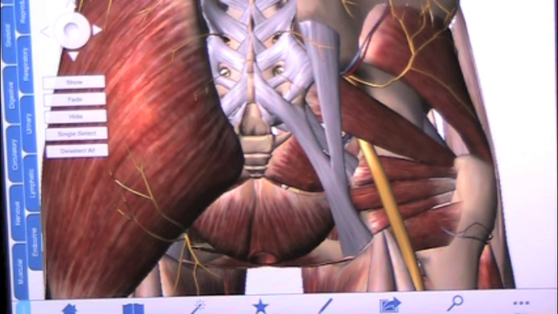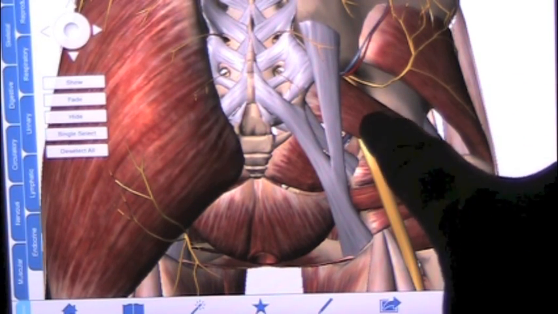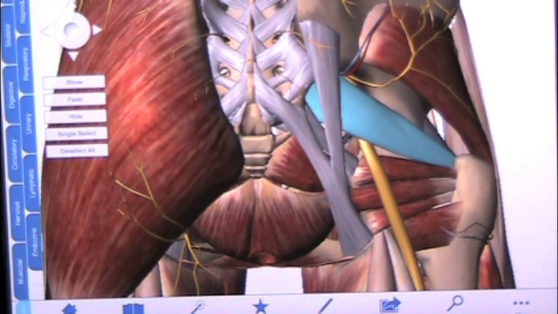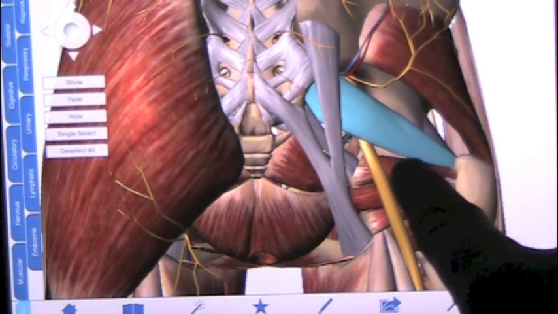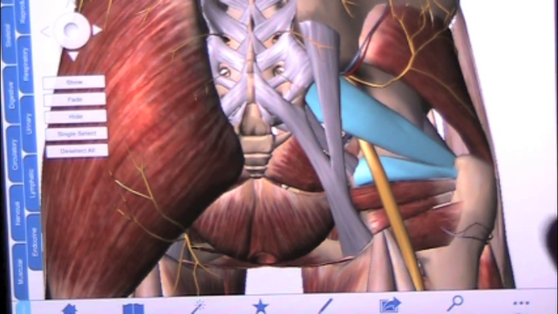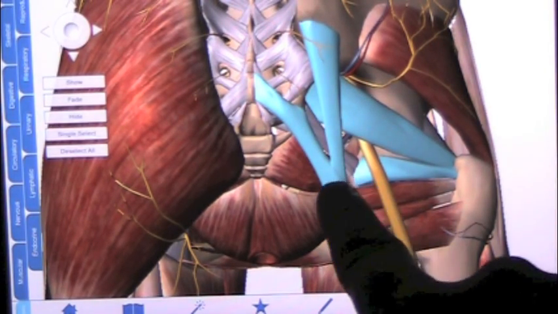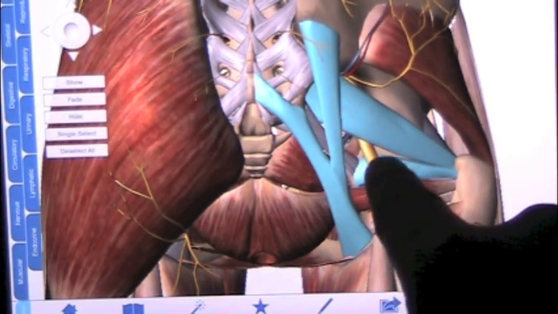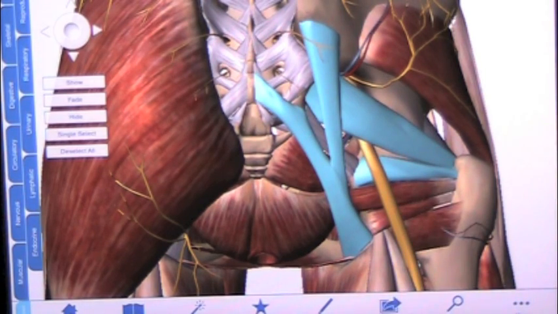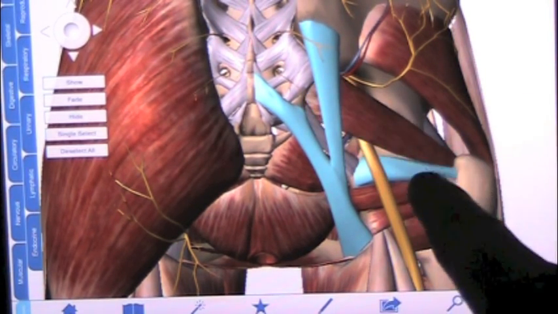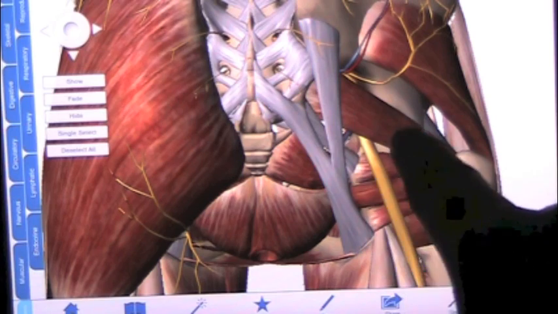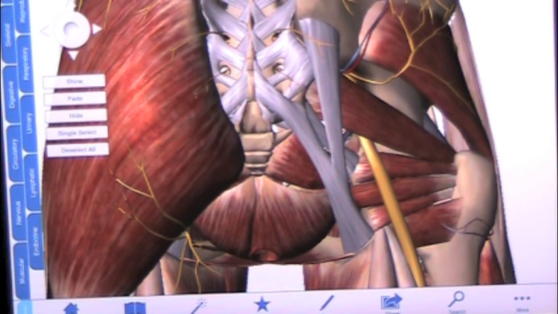The sciatic nerve typically gets entrapped between 3 structures that make up a triangle. This one right here is the piriformis muscle. The one below it is the superior gemelli muscle. And this big ligament right here is the sacrotuberous ligament. So as you can see, this forms a triangle, all surrounding that sciatic nerve. So any injury to any one of those structures can entrap that sciatic nerve and then shoot pain and numbness and tingling down the leg.